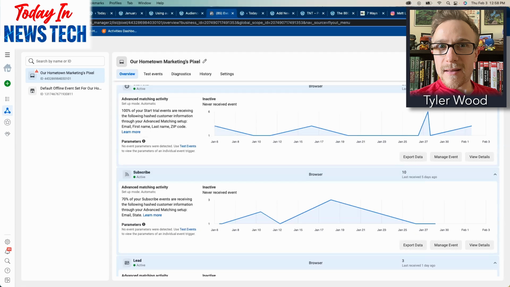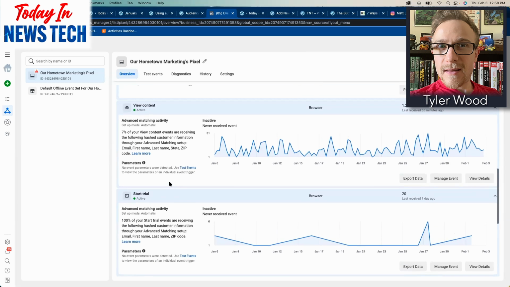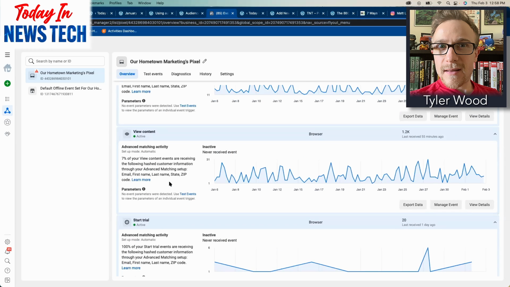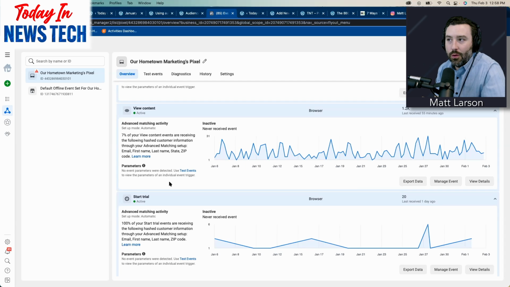Kind of tried to assign to buttons that make the most sense. Gotcha. So almost all of these are either clicking on links or buttons. I think the only thing you can do on the page level is that view content, but then you can tag every single clickable item on your website with the pixel and assign each of those to whatever action you want them to represent. So this is obviously a very powerful tool, but the thing we always need to caution the audience is that this is fully controlled and dependent on Facebook, which is just something to be aware of.